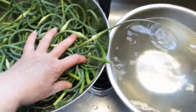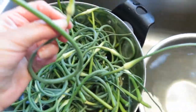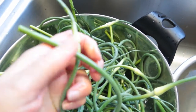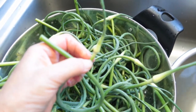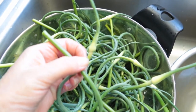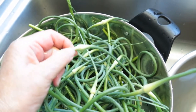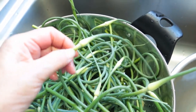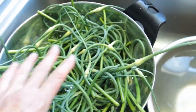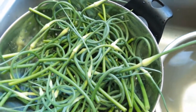Next step, we're going to chop off these little buds that are a little woody. We can use them too if you want, but we're not going to use this part. It will be smoother and nicer. I think it will taste better.